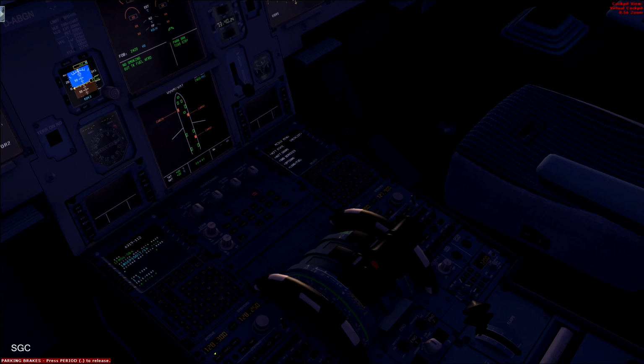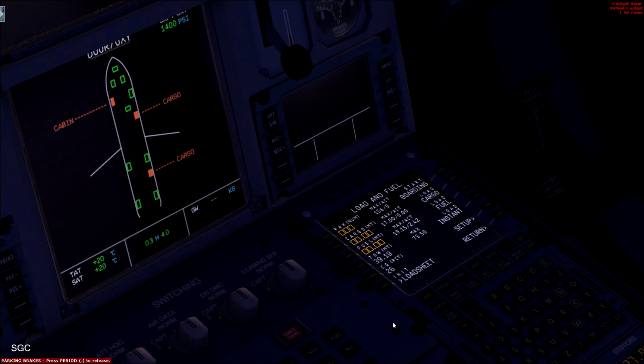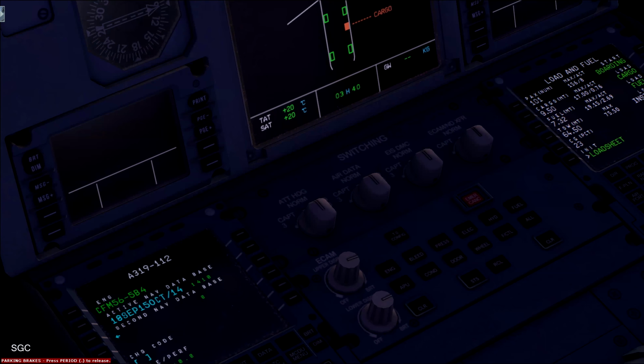Anyway, let's get into the MCDU. Let's go to the load and fuel page. We're going to init the load sheet, and we will start boarding. We will start our cargo and load our fuel. In case you're wondering, this is everything that it is taking. So if you want to simulate this and you don't know what to put in, just put in these numbers and you should be fine.